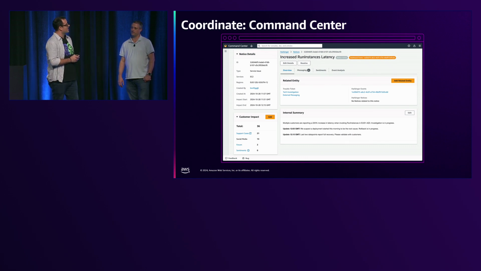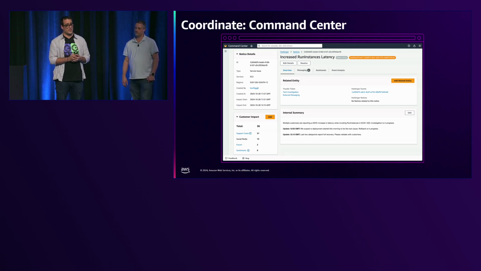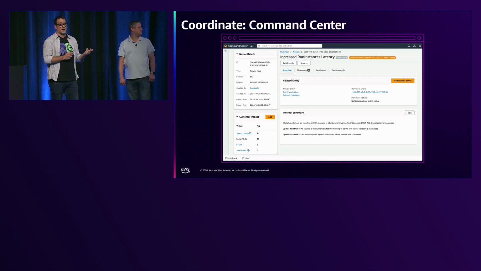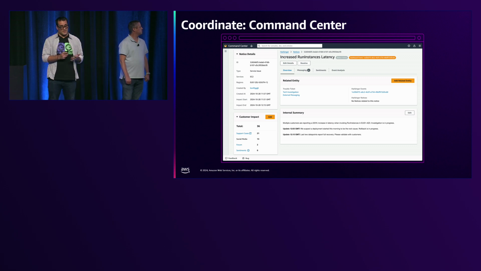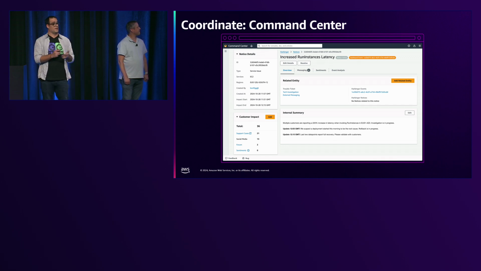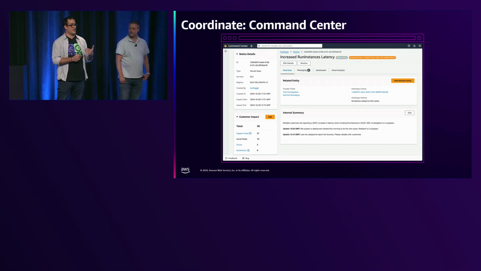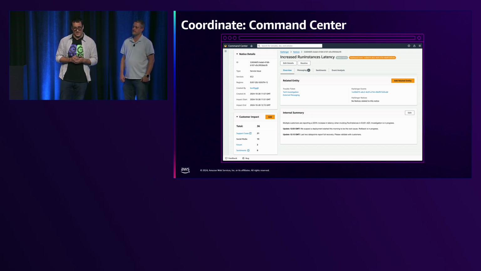So Command Center is the third iteration of our all-in-one support tooling. What we see here is a module where we track events. So you can see the content is, we have metadata on the side, so what the event is about, impacted services and regions, start time. We have the case metrics that I mentioned earlier. So we track not only support cases, we also track what's happening on social media. So are we being mentioned? Are customers reaching out through those channels?